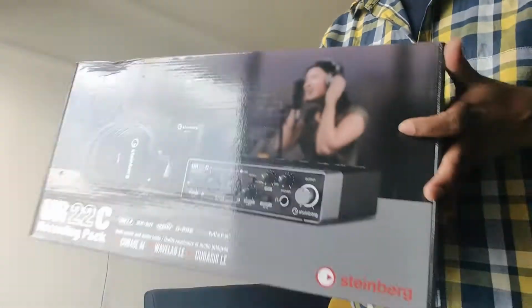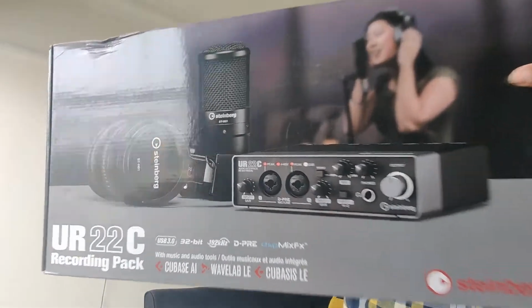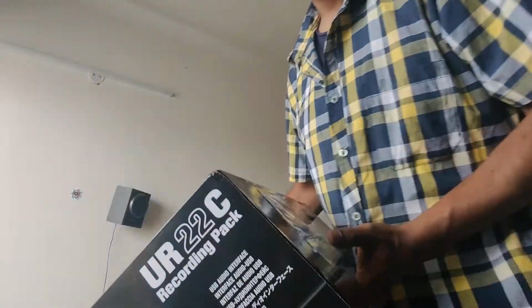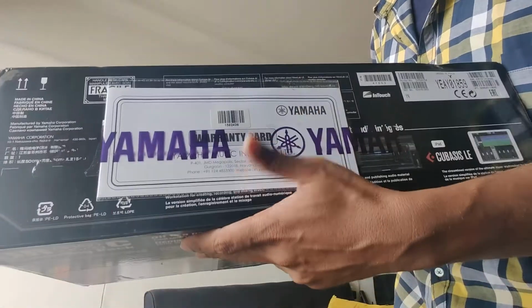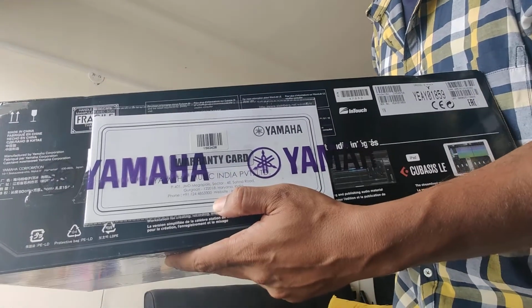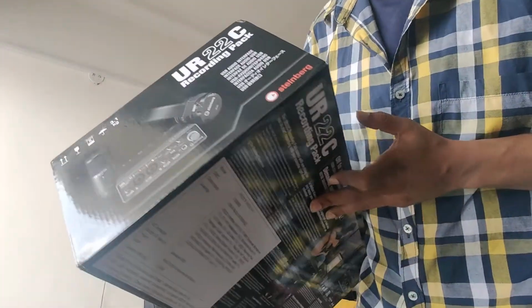There we go. I'm going to keep this carton box aside for now. So that's your UR22C recording bundle. As I said, the tape seal on this says Yamaha. I just love the combination Steinberg and Yamaha. I think they make a great pair.